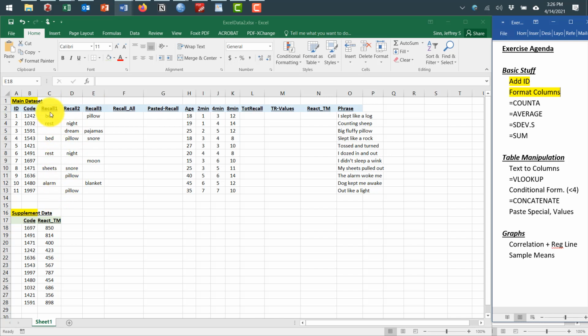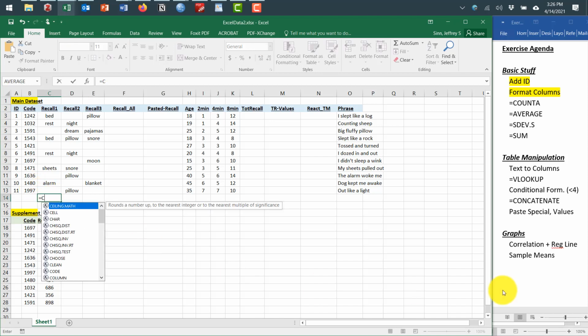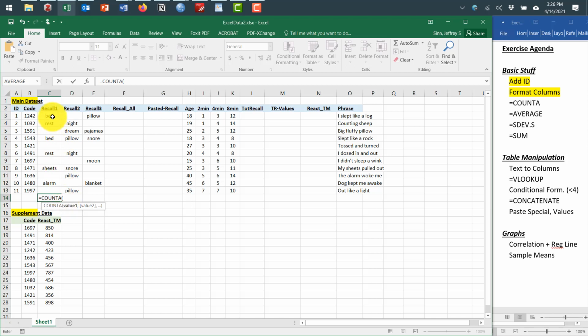So if you're trying to count numbers, you would use just count. But if I'm trying to use count text, if I use COUNTA, it'll count the number of cells in a range that are not empty. So let's say I want to just count the number of responses, so I'm going to use COUNTA. So now I'm going to go left paren, and then I'm going to define that array by just dragging down and hitting enter.